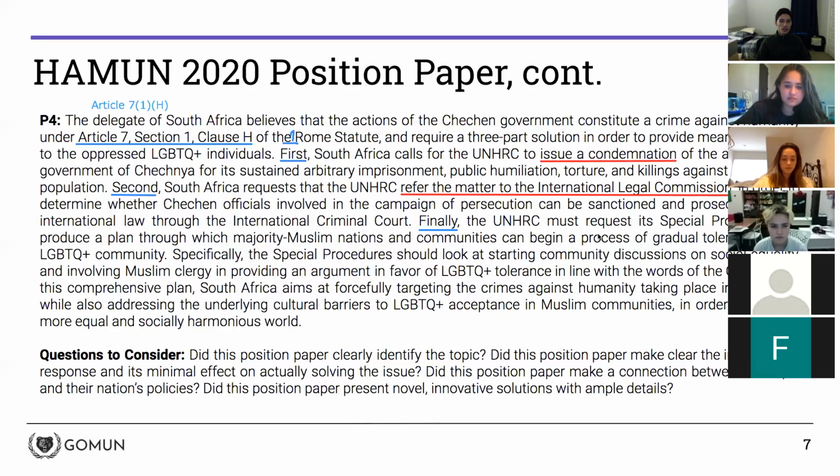So what we're doing here is, instead of the UNHRC, maybe kind of a trick that you guys can use, is instead of saying we want to sanction them, you'll say, we want to know if it's the right thing for us to sanction them. It gives you a lot more negotiating power in that your solutions seem a lot less radical, and that they can be enacted in a way that's in line with what the UNHRC does. UNHRC doesn't impose sanctions, but it can talk to other agencies and say, yo, are sanctions good at this time? Make sense? Cool.